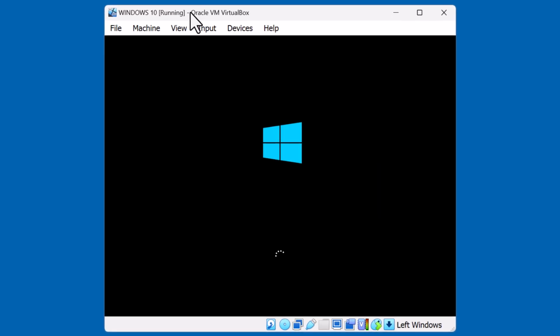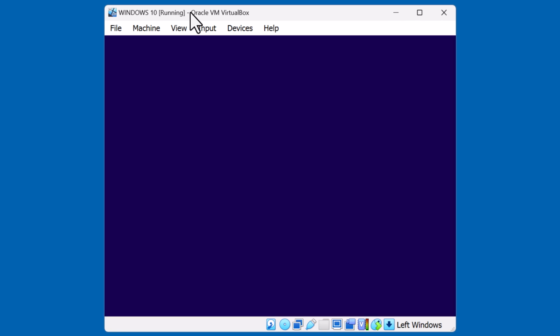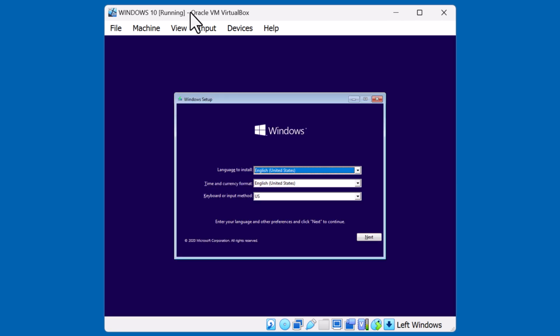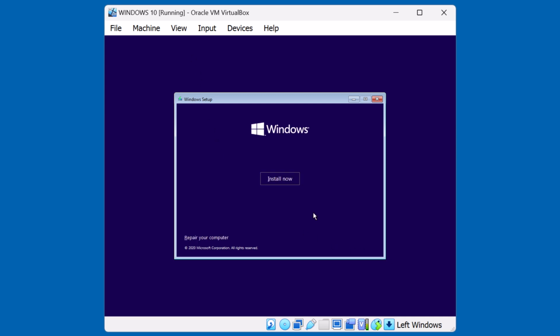We're going to be installing Windows 10 using a virtual machine. To do this installation, you'll need to download the ISO image from Microsoft. Let's go ahead and begin the installation. We start with the Windows Setup window. In this window, you choose the language, formatting, and keyboard method. We're going to take the defaults. Hit Next. This is going to be a brand new installation, so click Install Now.